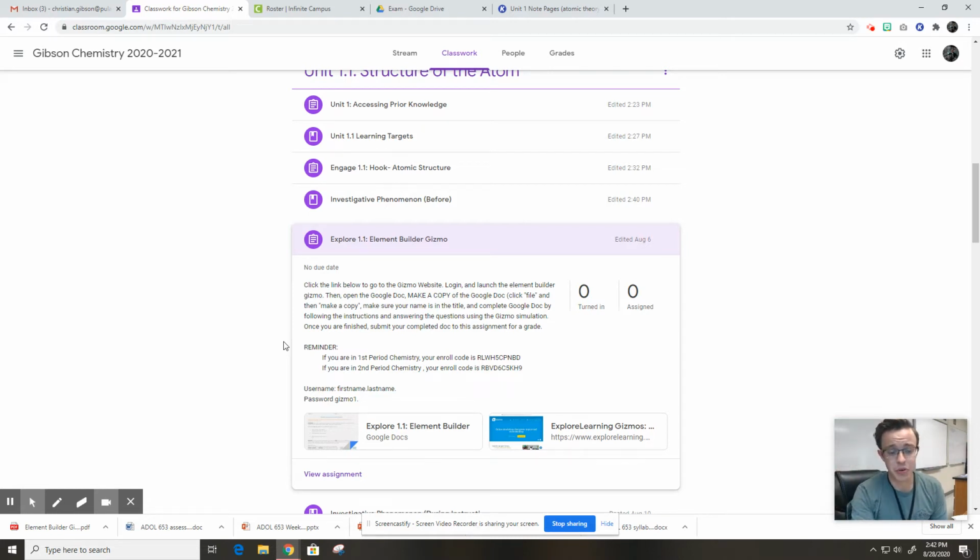So this explore activity is using the same Gizmo that you used the other day, just in slightly more complex ways. So what you're going to do is go to the Gizmo website. You're going to log in using the username and password that you set up before. If something goes wrong and you're kicked out of your account, or if you don't remember your username and password and didn't put it in your notebook, just email me and I can pull that up, assuming you joined. But if for some reason you got kicked out of Gizmo altogether, I've got the codes right here for you to rejoin. So what you're going to do is open this.